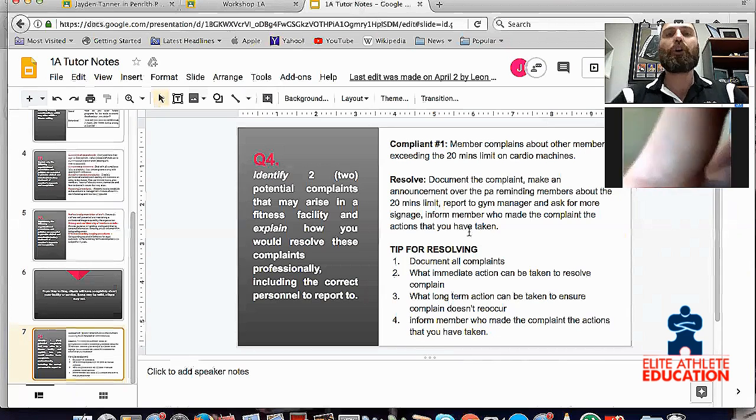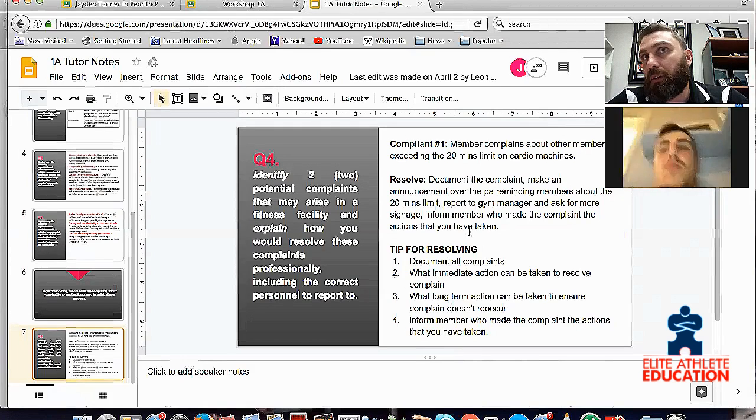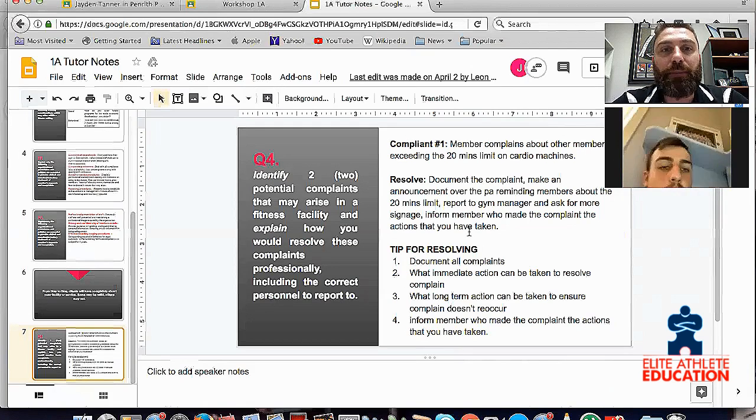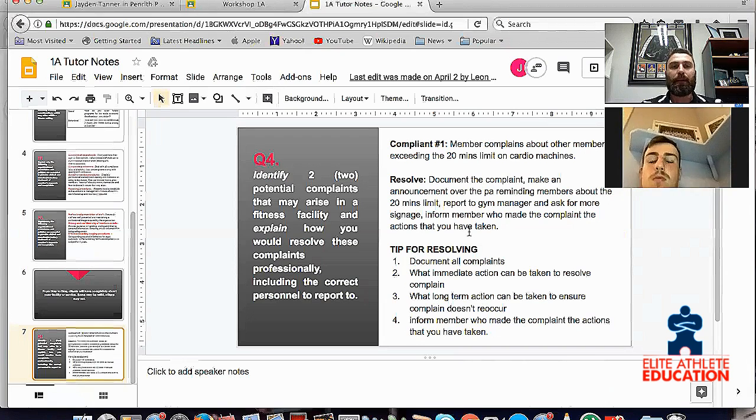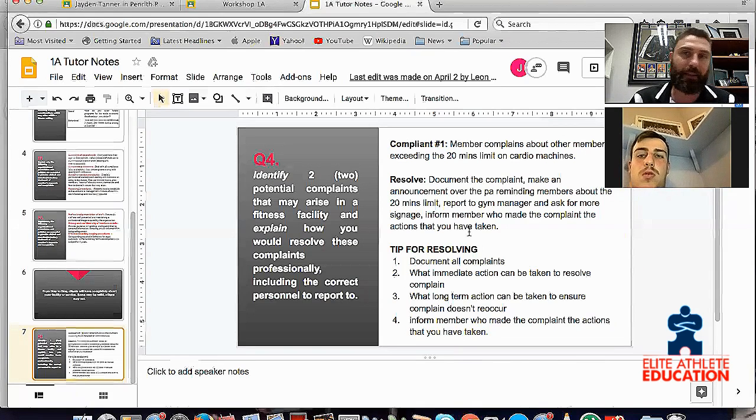Okay. So in regards to resolution, we've got to look at it in a different way. This could be a common complaint that you would get, something that happens quite often at the gym. So we need to find something not just to do a Band-Aid response. We're not just going straight to you and saying, look, you need to limit your time on the dumbbells, you need to put them back away after you finish your workout. Then the next person does it as well. So what we need to do is put a resolution in place for everyone, so no matter what, everyone is under the understanding of those rules.